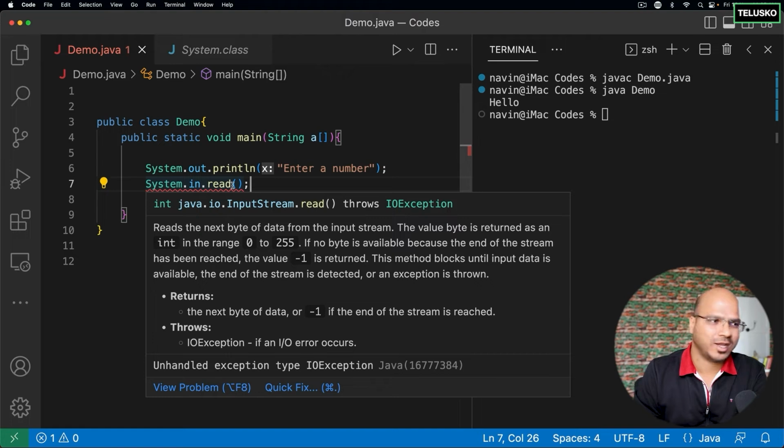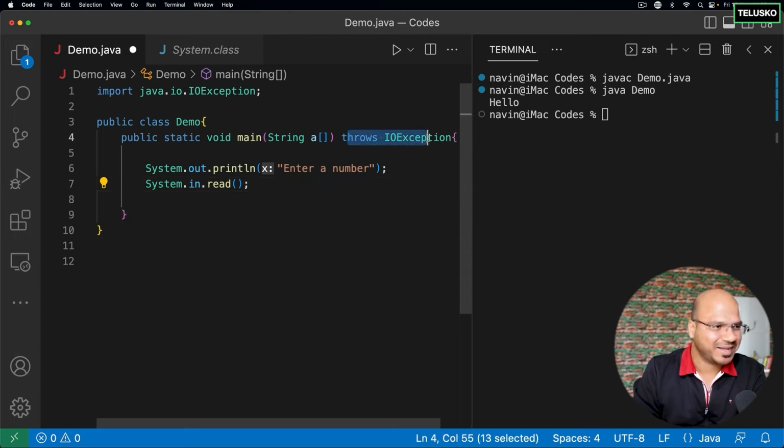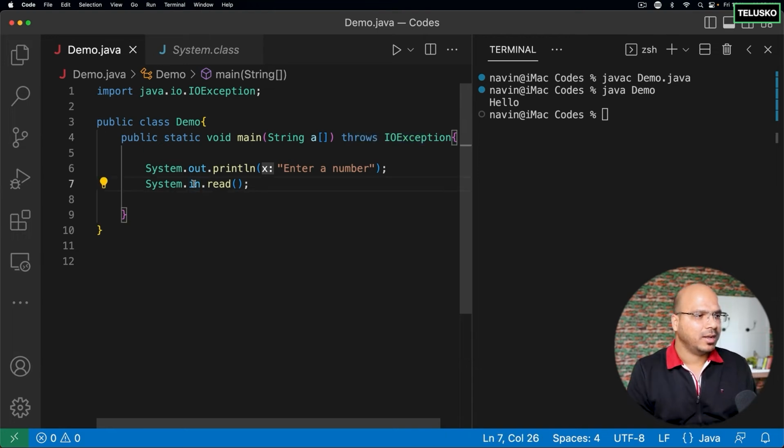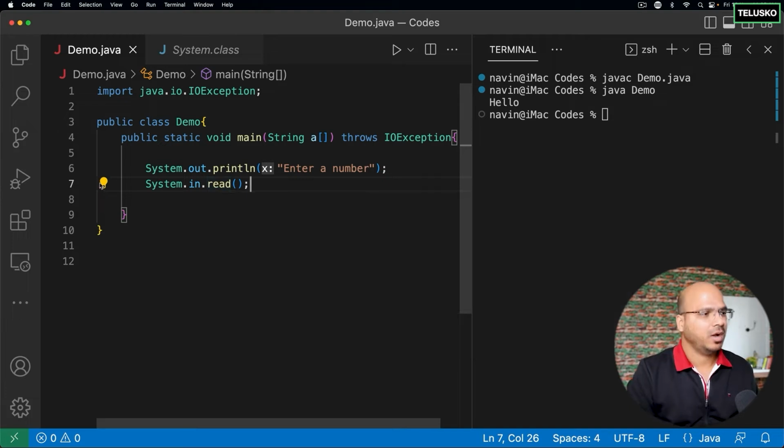So you have a choice. You can handle the exception. And this is a checked exception, which means you have to handle it. It's your job to handle it. Compiler will force you to do that. So you can either use try catch here, or you can be evil and you can say throws Exception. Not a good idea, but it works for this code since we are learning, so we can do that. But when you are making an application, don't do that. Try to use try catch here. Okay, so System.in.read will give you the integer value. That's great. What I will do is I will just put that in a variable called num because it returns a value, right?